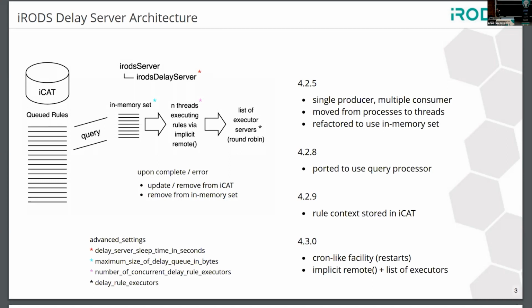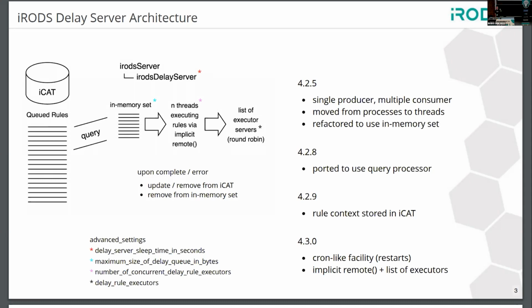Can you see the colors on this projector? Yes. So you got red, blue, purple. Totally made those up. They're not really important. The colors aren't important. What's important is that each of these sections of how the delay server functions has a setting in advanced settings where you have a little knob to change what's going on, right?